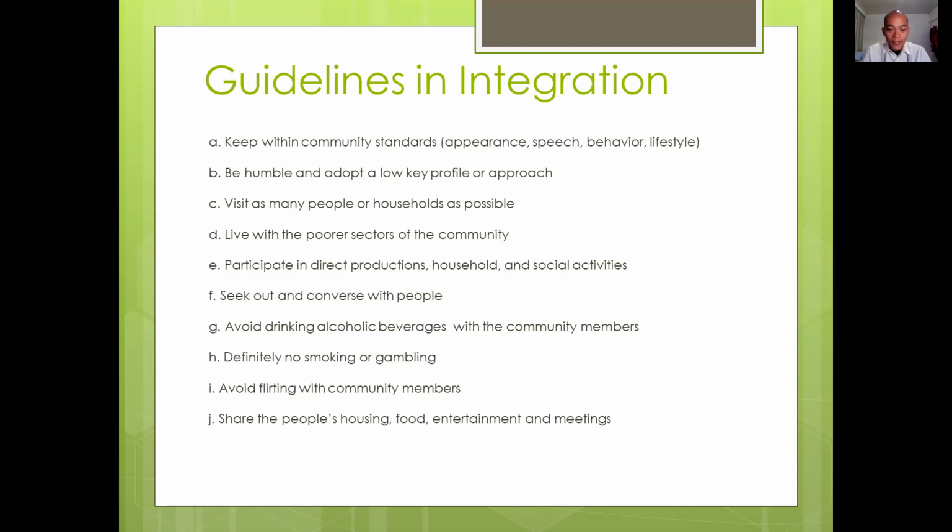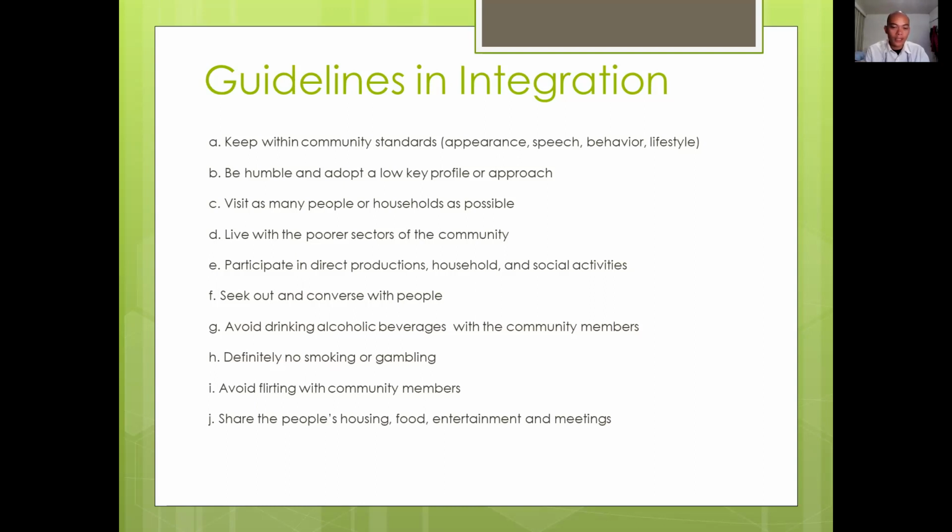Okay? Definitely no smoking or gambling when you are having your community duties. Usually after 5 o'clock, okay, or after dinner, syempre nasa community kayo eh. Wala ka nang gagawin. Okay, so it's either the clinical instructor will have a meeting, you have to discuss about tomorrow. Kung wala man, there are a lot of idle time in the community. Okay, and sometimes you end up getting bored. Okay, so minsan sa probinsya, di ba, malakas yung mga gambling. Okay, so yan, mga iniiwasan natin.